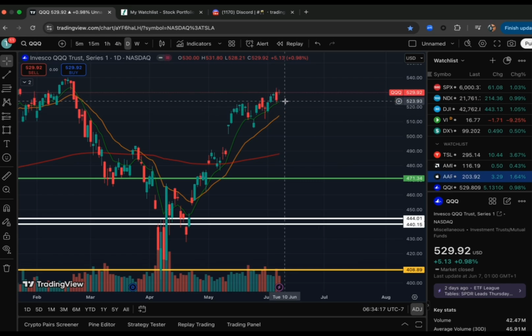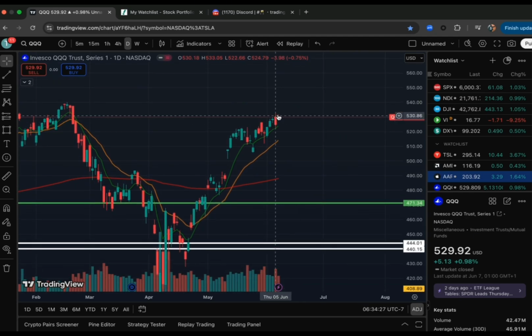Now, it might pull back a little bit to the moving averages, as it did a couple of times in the last few weeks. That's fine. Once that happens and it starts bending back above to go up again, then we're comfortable taking calls. That's great. If it pulls back $6, that's completely fine. We're not in the trade until we see it price closer to the moving averages before heading higher, right?